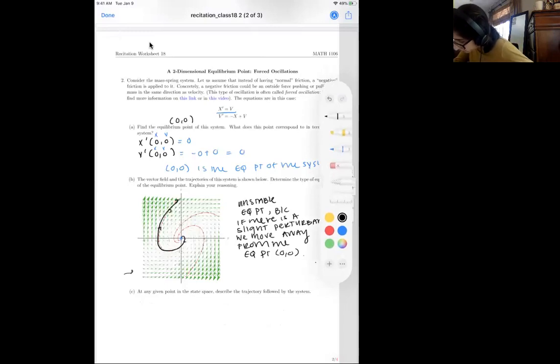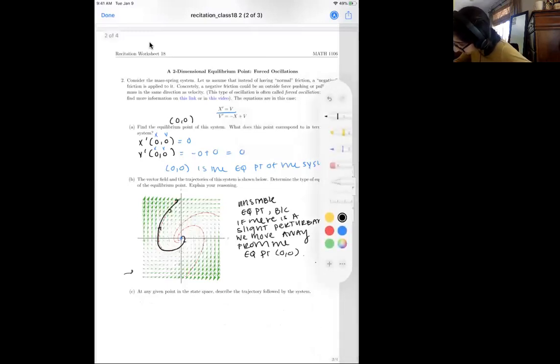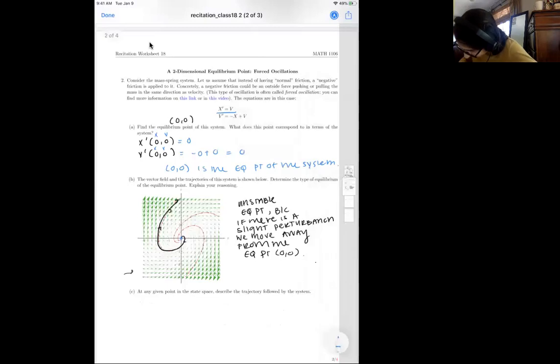In particular, we can look at a particular trajectory. The one highlighted in black is the one we will use, and we can look at different times correlated to that. Let this one be t0, let this point be t1, let this point be t2, let this point be t3, and let this point be t4. This will hopefully give us a sense of what's going on with respect to the time series.